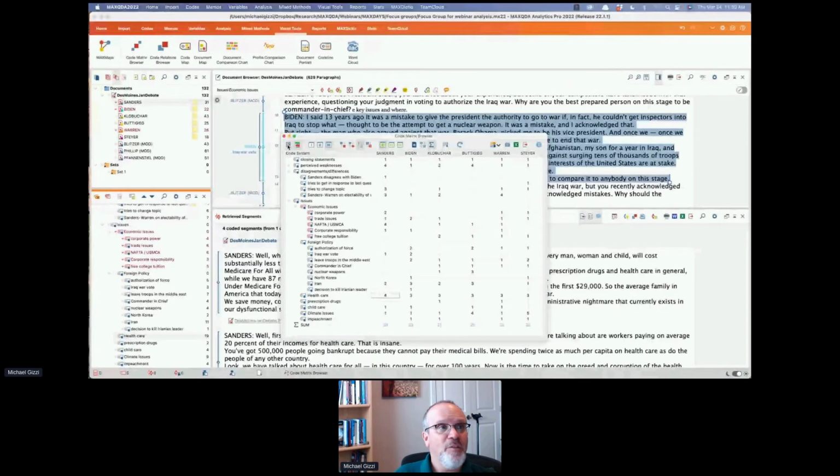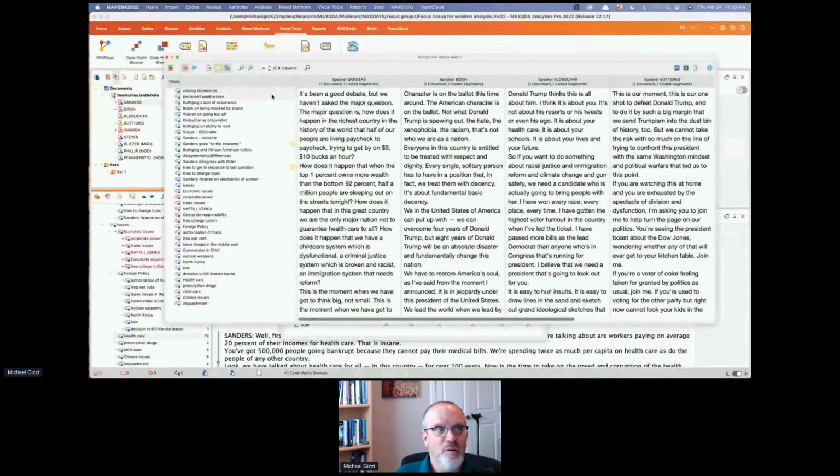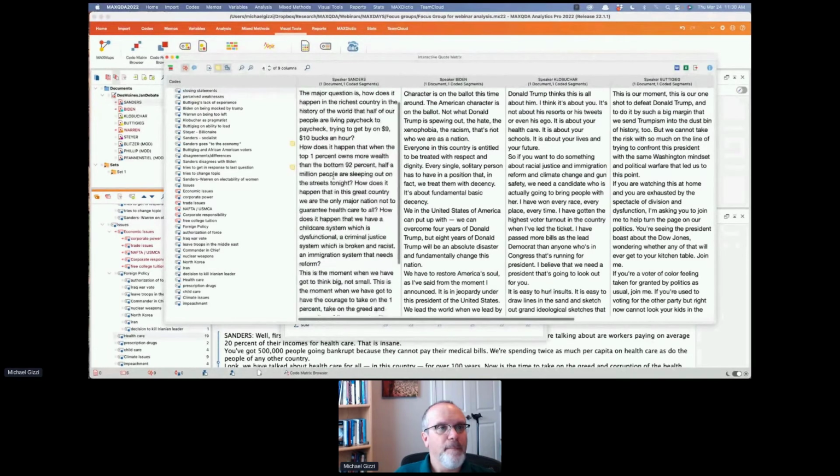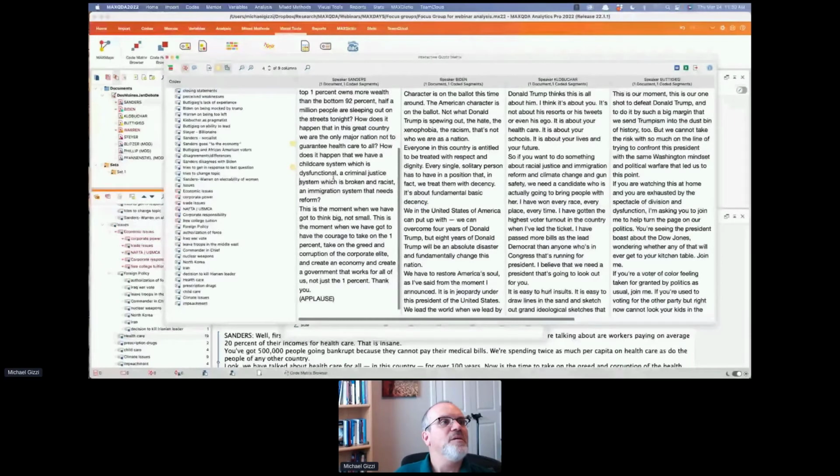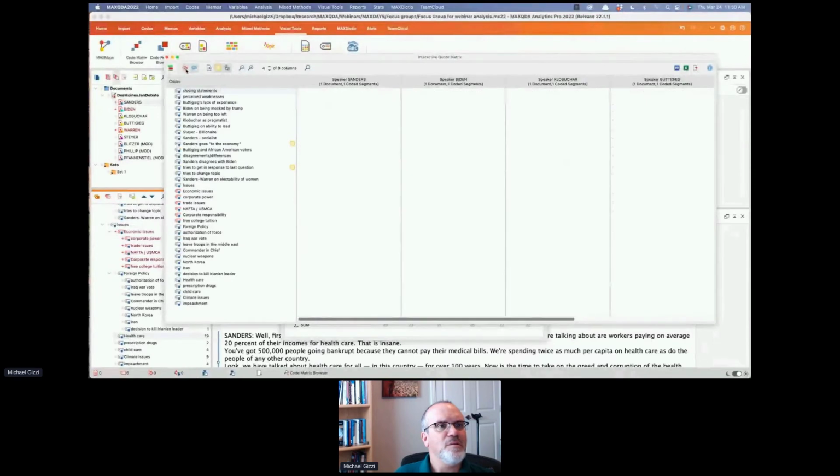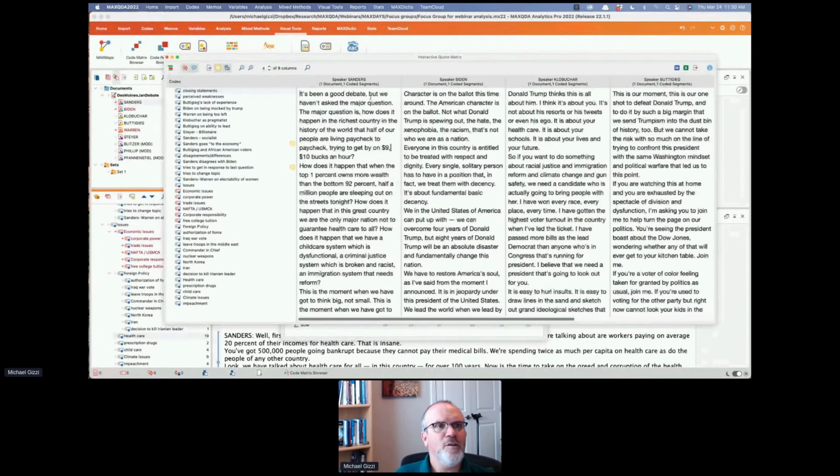Now this you cannot bring into a QTT, and you also can't display coded segments. Okay. One coded segment. When I'm clicking in here, let's see. Nope, doesn't switch it.